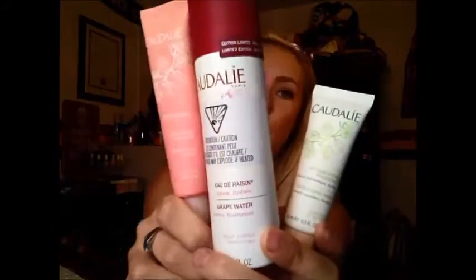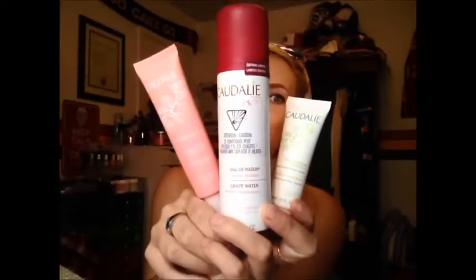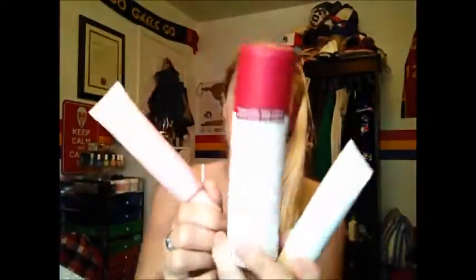So another face thing, and I think the last, well, no, kind of face care stuff that I got is this CAUDALIE 3-in-1 kit. It came in a tin, a cylindrical tin, which is on my makeup vanity. I will show you guys in a little bit, not today, but if I do put up that collection video, I'll show you.